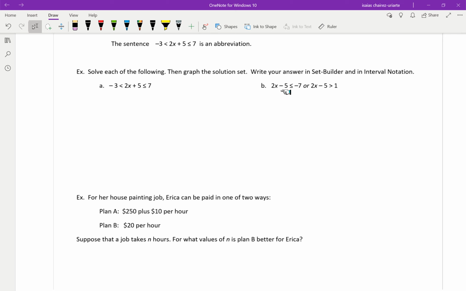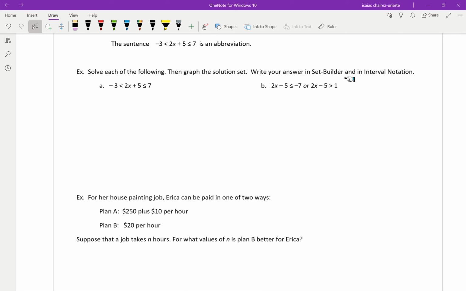Right, so hopefully you paused the video and already worked out parts A and B, and right now we're at a point where we're going to compare answers. Again, the same rule about flipping the inequality applies, except now we have two inequalities to be dealing with. If you multiply or divide by something negative, both inequalities are going to flip. So just keep that in mind.